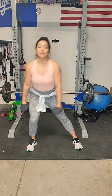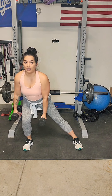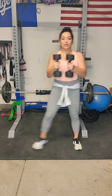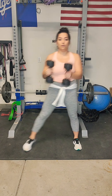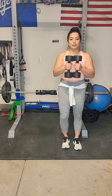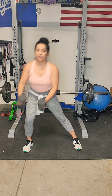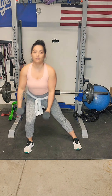Next exercise, we have a side lunge to reach across. We're going to step out to the side — nice and big — putting our weight onto that supporting leg, coming together and reaching across. Working that lower body, working the chest, working the core. Chest is lifted, knee facing forward, reach across. If it starts to feel too heavy, remember you don't have to use the weights — you can put them down and just use it as a bodyweight exercise.